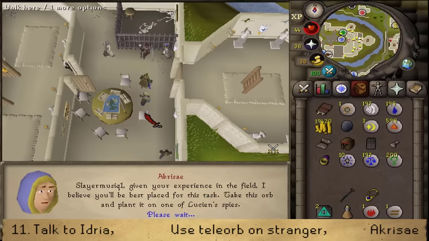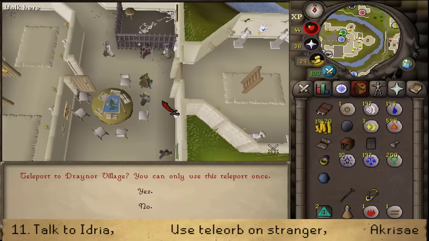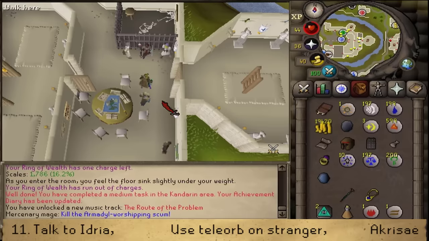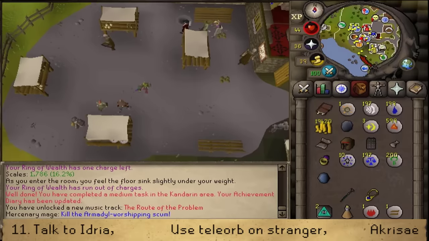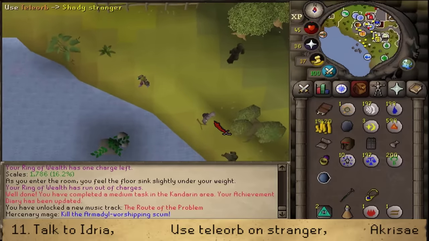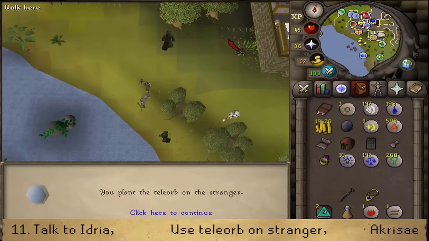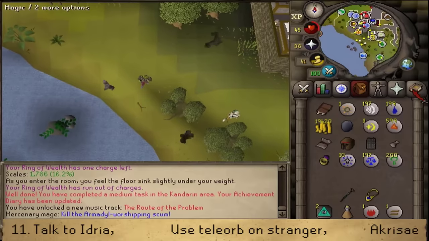There, between the Draynor Market and the Draynor Willows, there will be a shady stranger cloaked in grey. We will need to place the Tele Orb on the shady stranger. If this fails, the stranger will attack you. Simply teleport or run away and try again. Once the orb has been placed, make your way back to Idria at the Falador Castle.